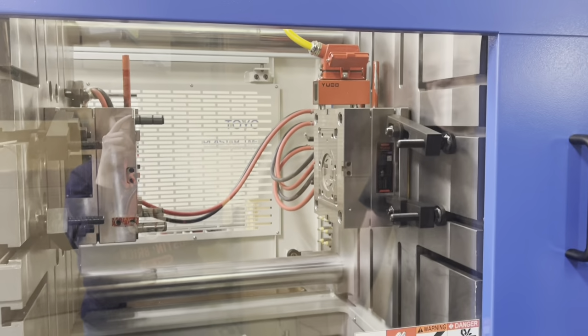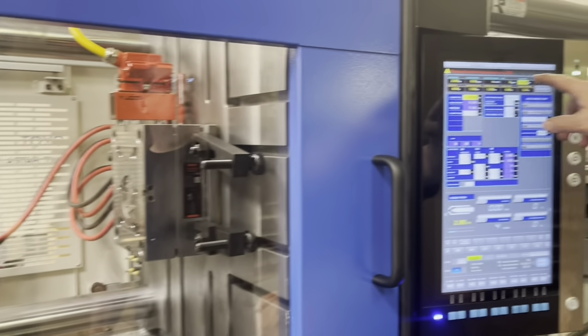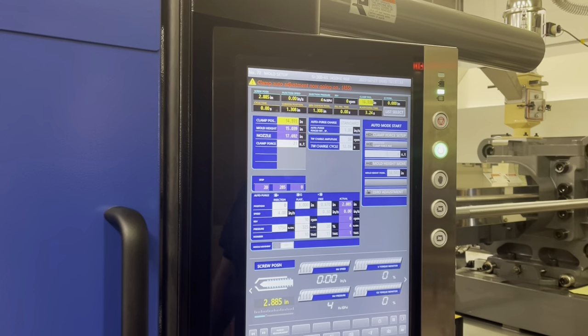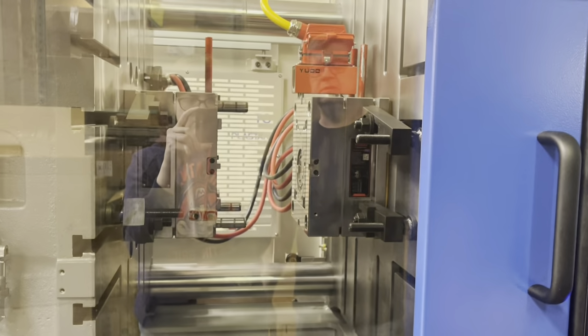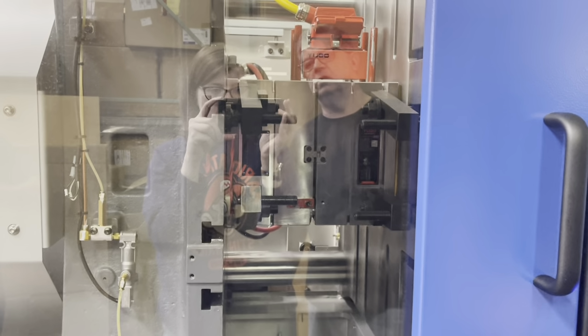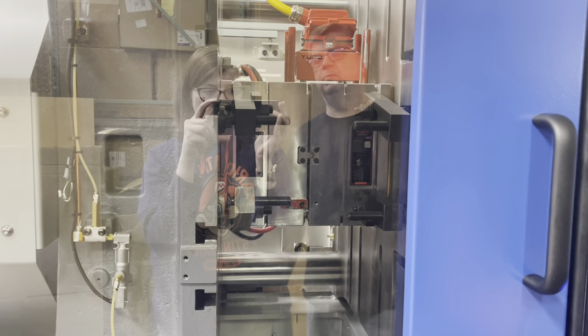Okay, so we have on our screen here, if you can see, auto clamp adjustment is going on. If you look at the mold, you can see it's moving in. So what it's going to do, it's going to squeeze in here and figure out where it wants to be and what it needs to be. And it's going to adjust the tonnage. I have it set to 21 tons of closure. It's going to push it in and pull it back a time or two.